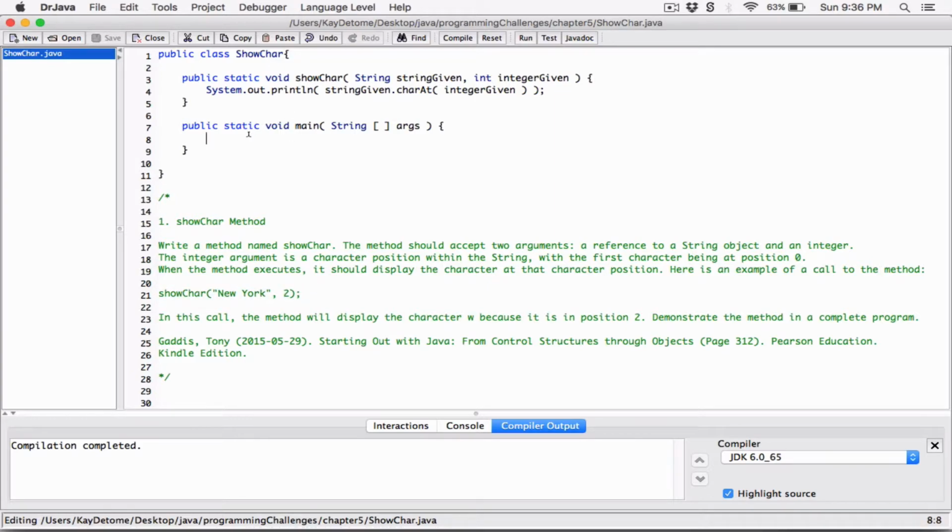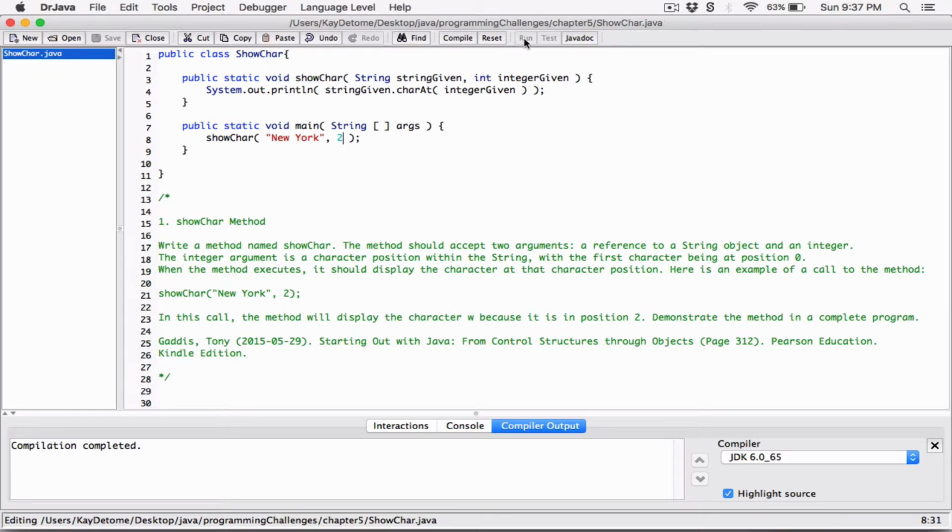I'm going to say showChar, because that's how I named the method, and I'm going to pass in the string New York and then the integer 2, just to see if it's going to display the character at position 2 of New York. I'm expecting 0, 1, 2.